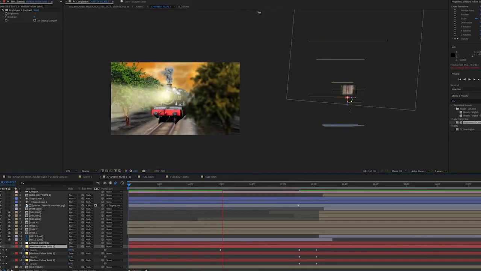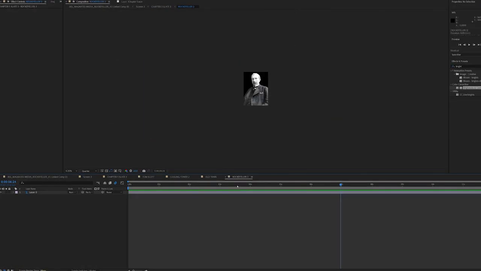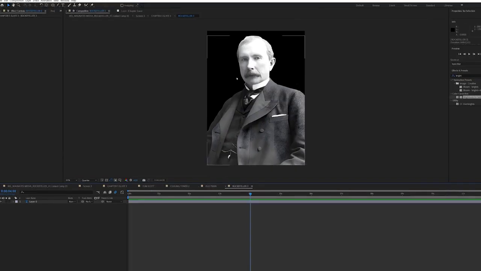I'm now going to go to my Rockefeller background image, because he's a bit static at the minute, and I do think it would be beneficial to give him some movement. So let's double click our friend Rockefeller, the pre-composition, and go into his pre-comp. We're going to use something called a puppet pin now, because it's probably the most efficient way of doing an animation like this. A puppet pin is essentially you're telling After Effects to distort or squish or stretch a particular image, but you're telling it whereabouts the joints are.